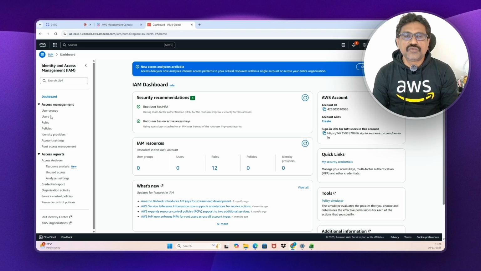That means one new joinee comes into the development team. A new developer joined today in the development team. So the development team's manager raised a request with my manager to create one user. Fine. My manager sent that request to me, and after receiving that email, I'm going to create a user.